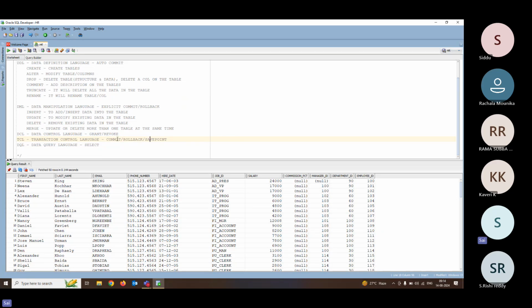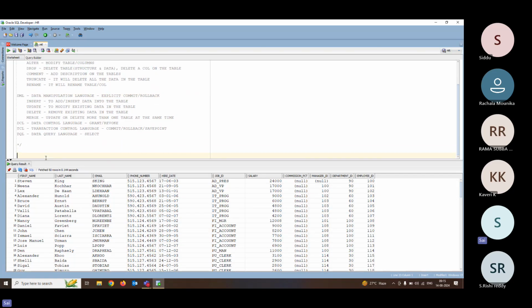Commit is nothing but this: whenever we execute some DML statement, like maybe I inserted some rows into the table, and if I don't hit commit, it will not be saved into the database permanently. Until the session exists, you can see the modifications on the table, but they will not be saved. If you want to save those changes that you did, we need to use commit. It simply is nothing, only commit. That's it.